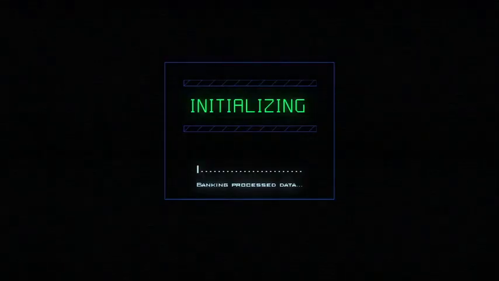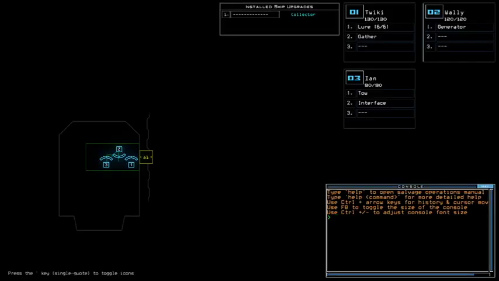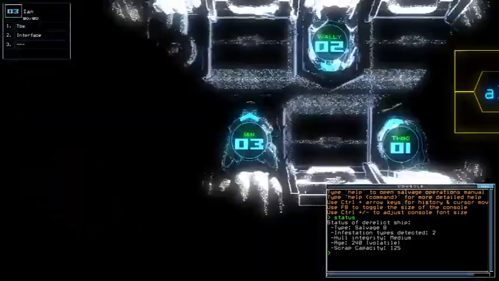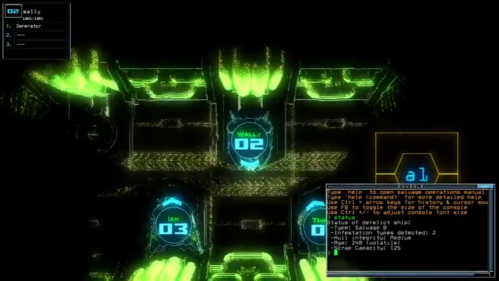But let's see what we have today. All right, we have collector, lure, and let's see, 40 points above average drone health, which is 50 below maximum. We're on a salvage B with two infestation types, medium hull integrity, volatile age. Should be another relatively straightforward ship, in theory. In reality, that might be completely different.